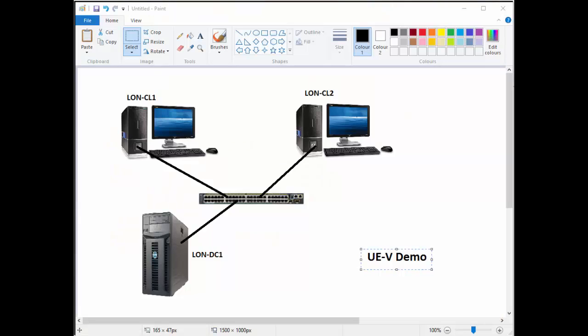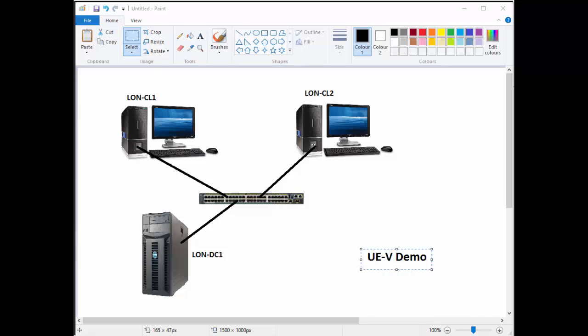Hello and welcome to this eighth recording in the series that I've been working through on Windows 10 in the enterprise. So today it will be all about UEV. Now UEV is a technology by Microsoft. The full translation is user experience virtualization, and it's a technology that's used to synchronize application settings and also used to synchronize the computer or the operating system settings.